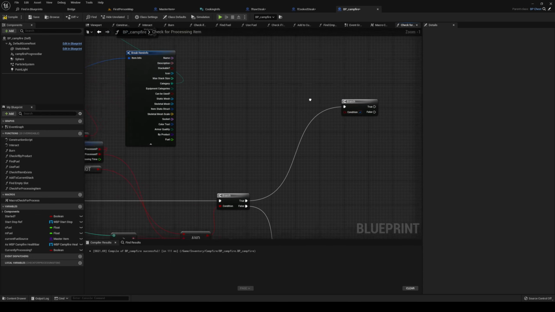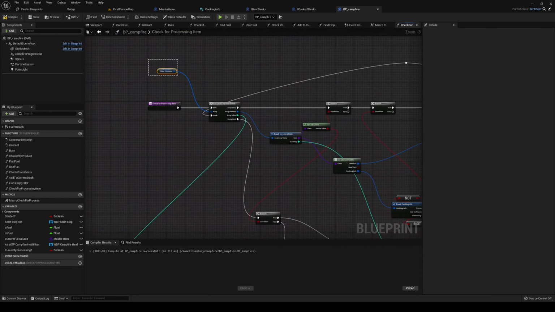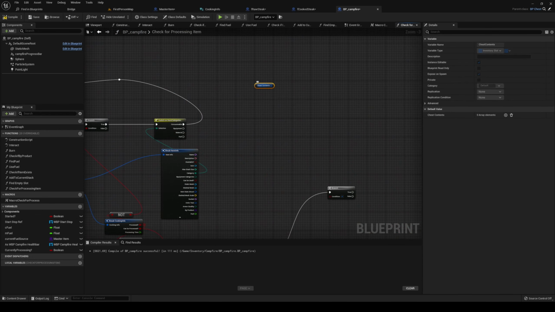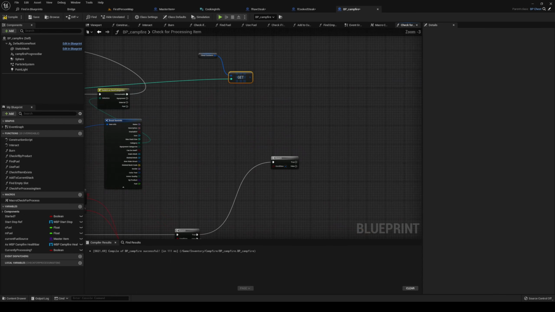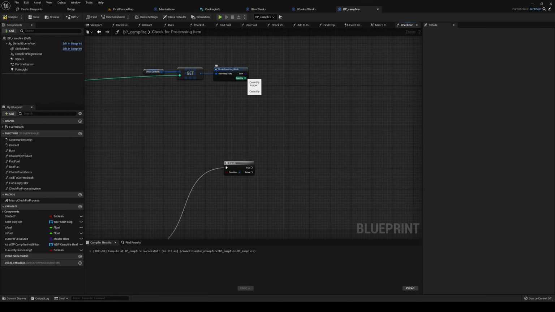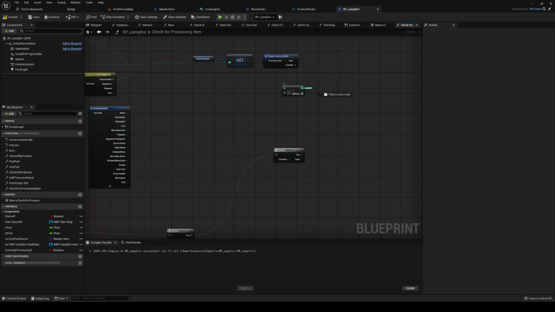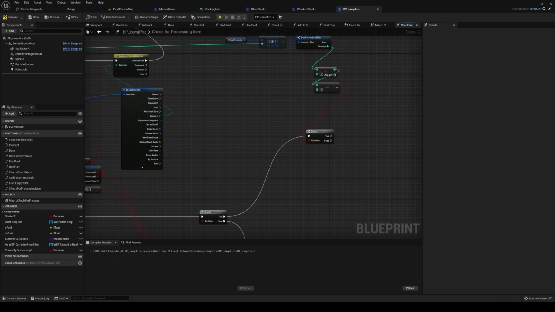The condition of this one is going to be if we get the chest contents, we get a copy at the array index, we break open those slots, we check if the quantity minus 1 is equal to 0. That goes into our condition.